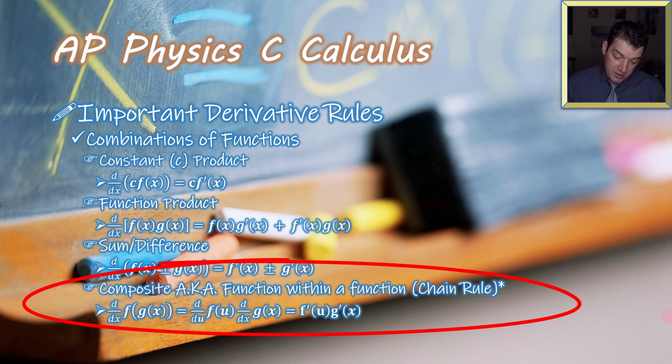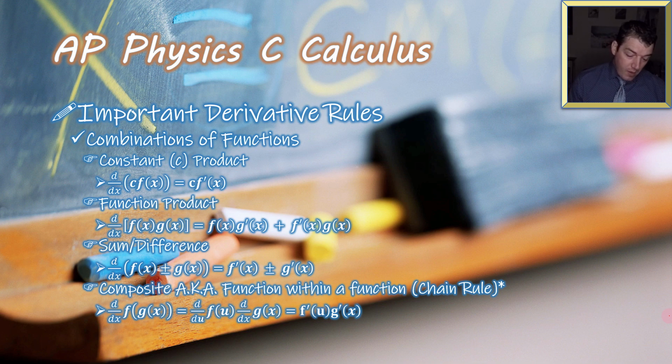So what we find out is the derivative of the external function and the derivative of the internal function, and the product of those derivatives will end up giving us the derivative when we have a function within a function. Let's look at a couple of examples. Imagine that we have a function x of t, and that is equal to 6t cubed. What we see here is that constant 6 times a function t cubed.